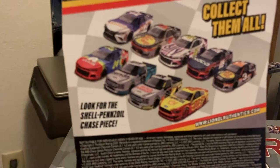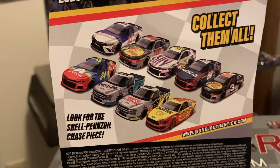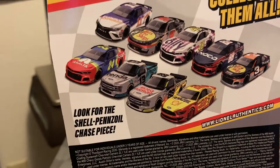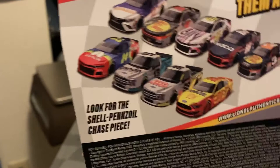Here is wave 8, which was the Noah Gragson car. As you can see, the two trucks there, I really wanted to get those, but unfortunately they did not have them. But my Walmart tonight had all these cars except the trucks, and they didn't have the Jimmy Johnson. I really would have liked to get the Jimmy Johnson since he's retired now. My sister would laugh at that because she's a Jimmy Johnson fan. But they had all these in there, so if you're looking for these. And they didn't have the Chase piece, the Shell Pennzoil. But everyone else, besides the ones I mentioned, they had.